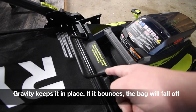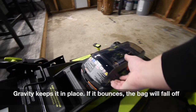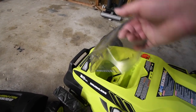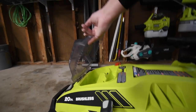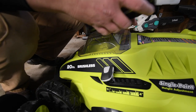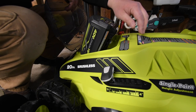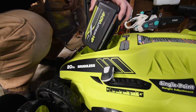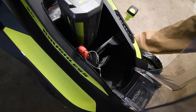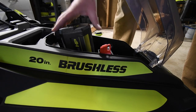This new model only has a locking system that doesn't really lock — it just uses pressure to keep it in. I'm not a fan of that. The inside is huge though; you could put big batteries in there. In the older model you're limited to 5 amp hours. Let's actually put that 6 amp hour in there to see — yeah, not even close. It's way too small. So if you have the older lawnmower, do not buy the big batteries; the 5 amp hour is the limit. The new model has plenty of space — even for a 7 amp hour.